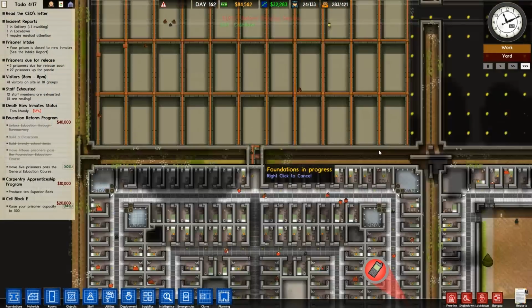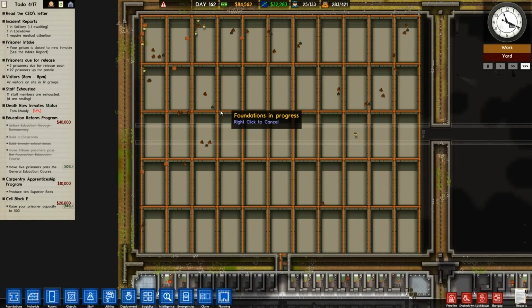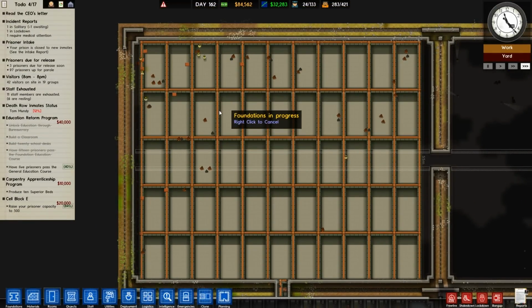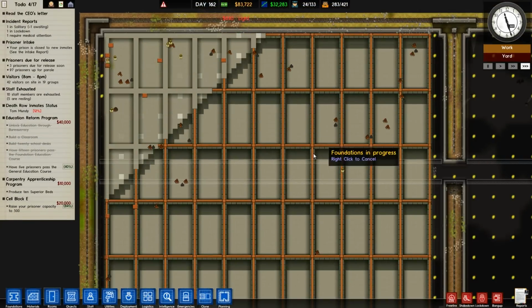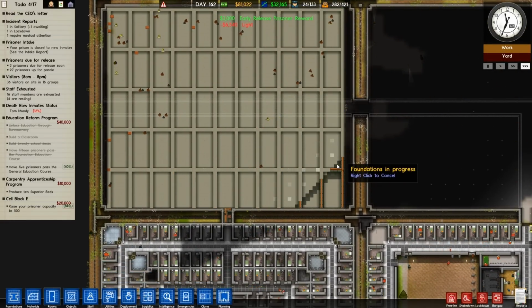There we are. Very nice to see. We'll get those two walls deleted, and hopefully this entire section should just create itself. I like to think it will. Oh, here we go. Yay, fantastic. Look at that. That's beautiful.